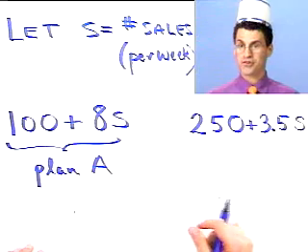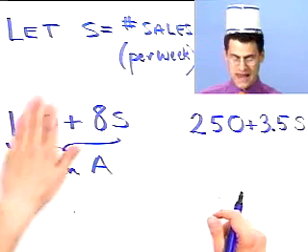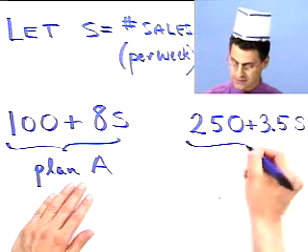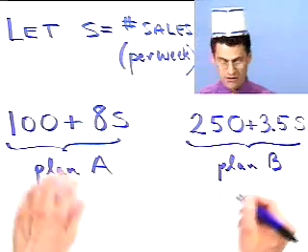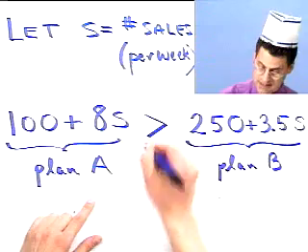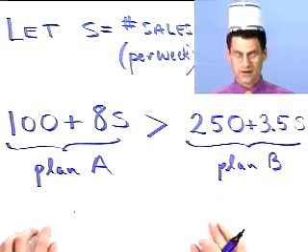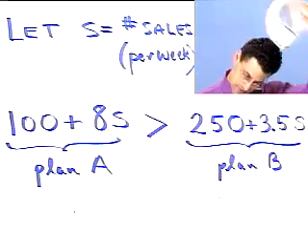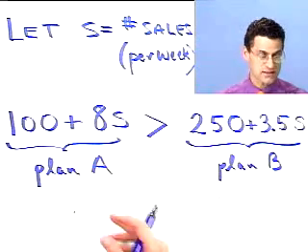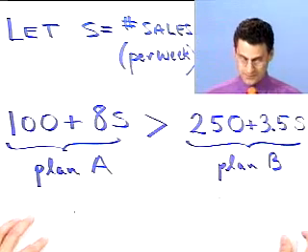And the question that I pose to you is, how many sales would I have to make so that plan A is actually more attractive, or more lucrative, I should say, than plan B? So what I want to know is, when does this number exceed that number? Now there's an inequality that I want to solve. So we set up the real world problem. I can take all these things off now, thank goodness. And now we can actually get down and see if we can solve this using math.